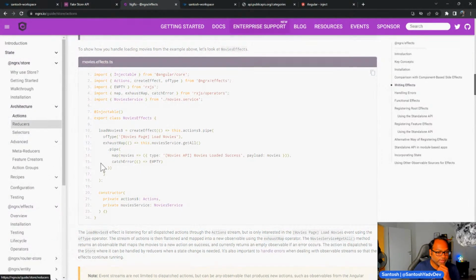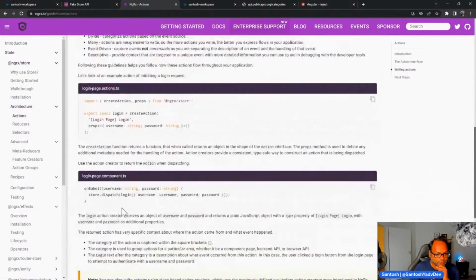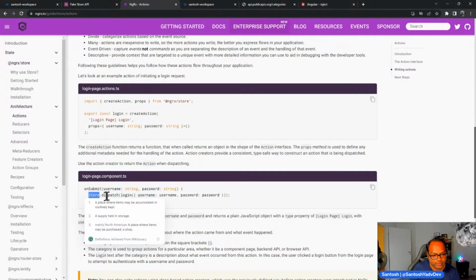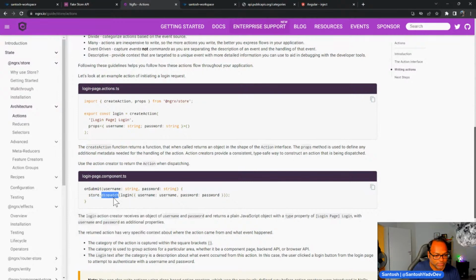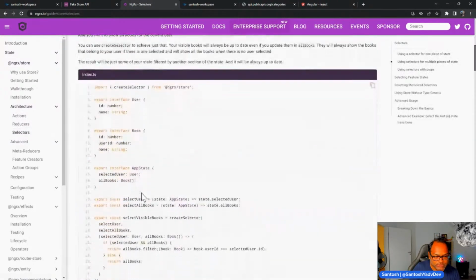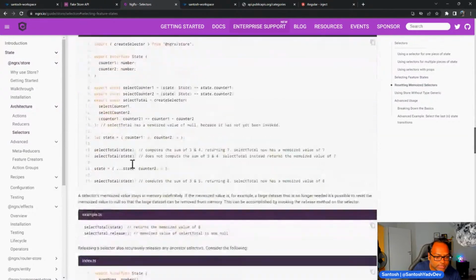So if you go to the docs, you can see that to dispatch an action, we generally call the store API to dispatch an action. And then to select, there is selecting feature state, and then how to use it in your component.